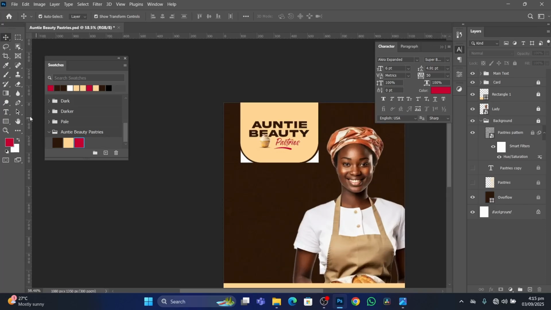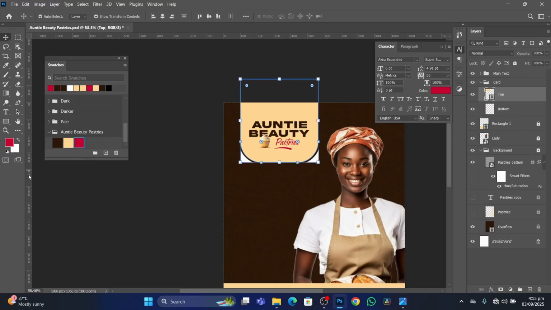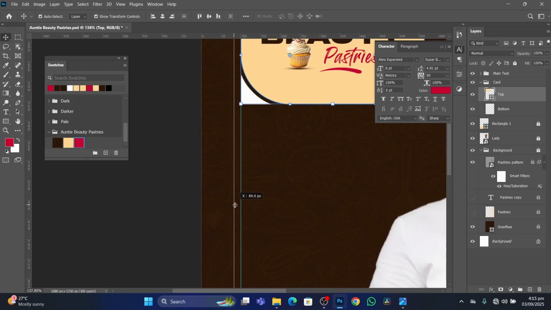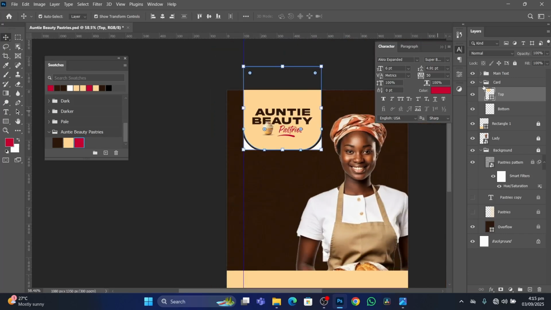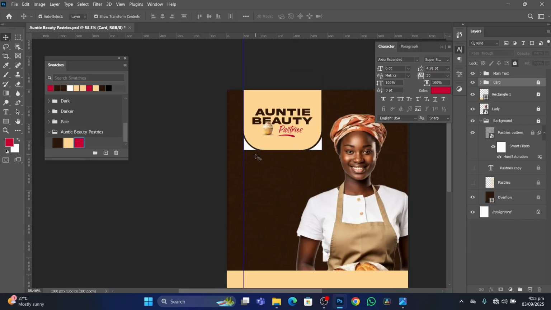Okay, so we will draw a shape nicely here, and I want us to make use of the ruler. So let's select, I've locked it. Let's open the card, select it like this, drag the ruler. You hover your mouse here, then you left click and drag, a ruler will come out. You release it close to the shape. You have a snap, so immediately you feel that particular snap, you leave it. Yes, you leave it like that, then you would lock it.